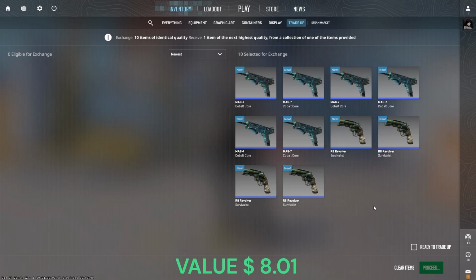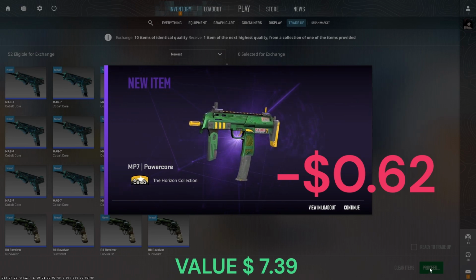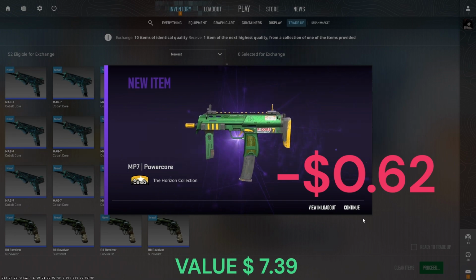Alright guys, since we finished off with $8.01 in the last episode, we're able to pick up 2 of these at $3.26. We'll start with our first trade up here in 3, 2, 1, go. That is a bit of a loss. We're down about 62 cents on that. Not a very good start to this week's episode.